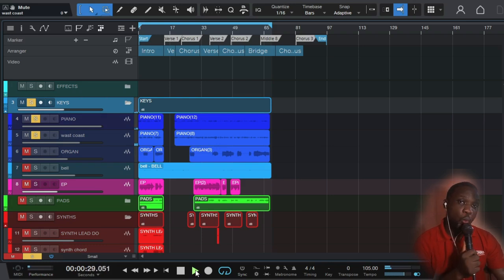So the West Coast sound patch is a direct layer for the piano.